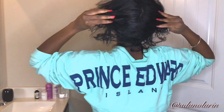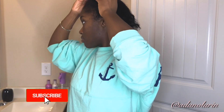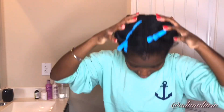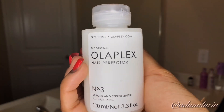Right now I'm just sectioning my hair into four sections — they're not perfect, but I always do this to make sure that whatever product I'm using on my hair is distributed well. Especially now that I am about 10 weeks post relaxer, this is a must. So I decided to go with Olaplex for this treatment today.